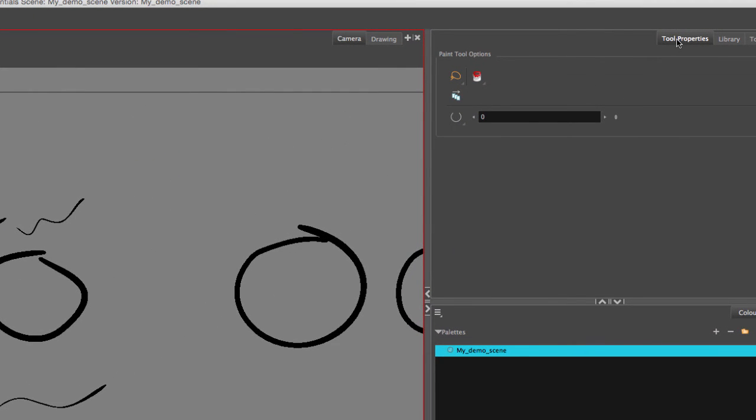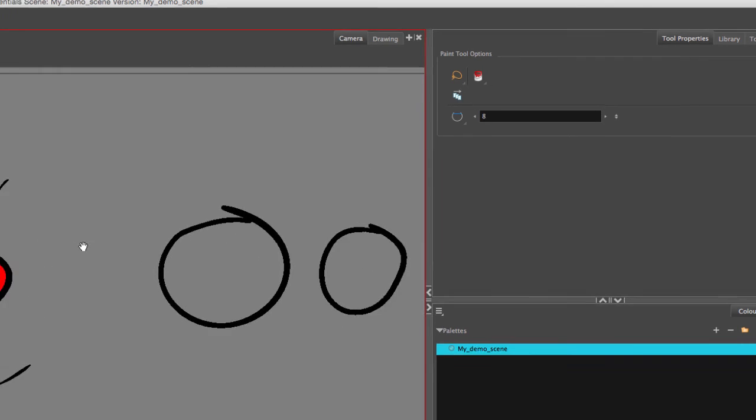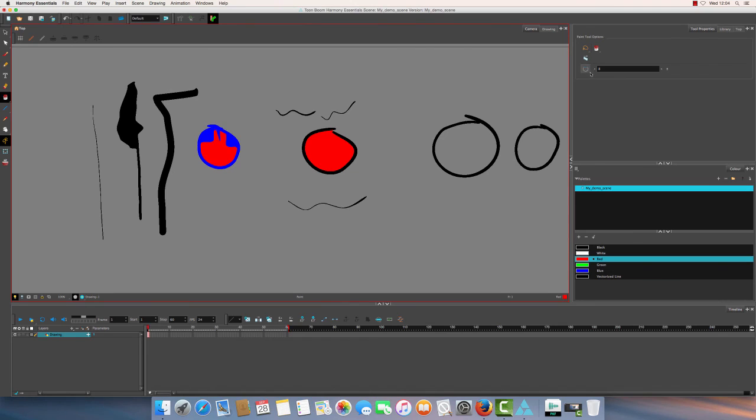With the tool properties for the paint option, you do have the option to close gaps. So if I change no close gap to close large gap, in theory, I can fill that with paint. So you can choose to ignore gaps in objects. And that's quite handy. If you've got a very roughly drawn object which you want to fill, you can use the close gap option on your paint tool to close that.